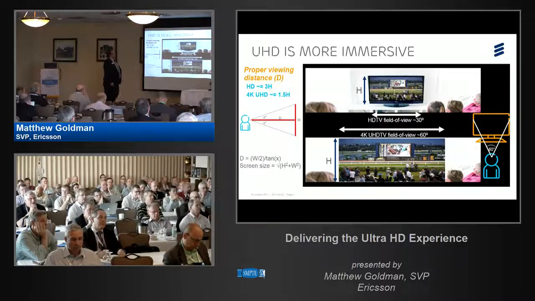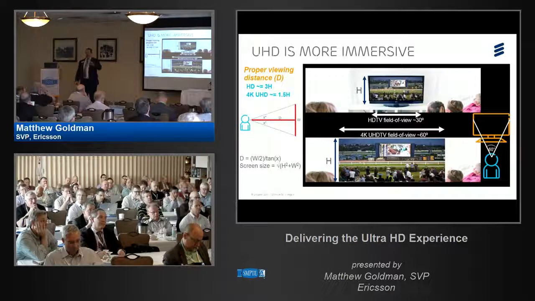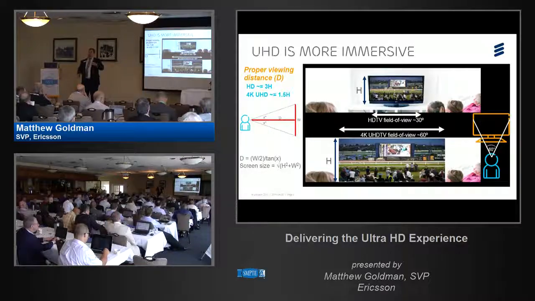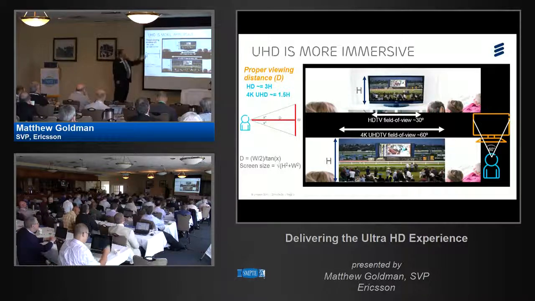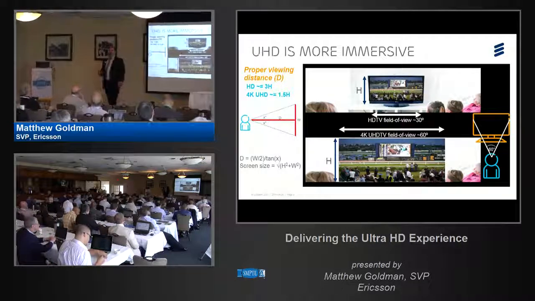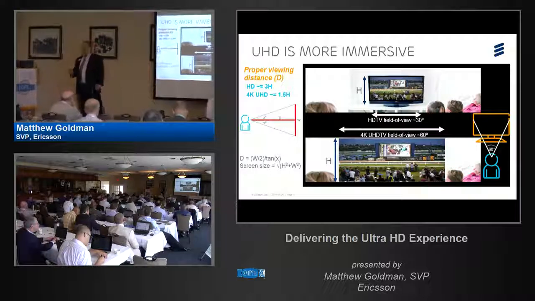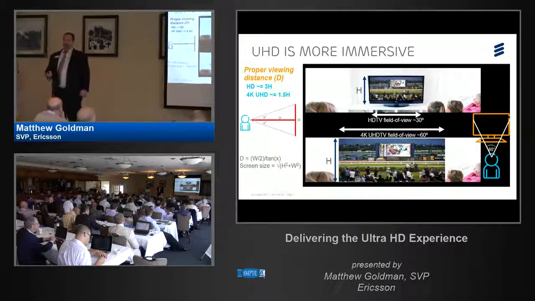With 4K UHD, because it's 4 times the resolution, again, the same space, so your eye can resolve more, right? You can see it, but you have to be sitting in a distance where you can see that resolution. So when you're doing the math, for the same size display, you have to be at half the distance. It's 1.5 picture heights away, and this is very key.